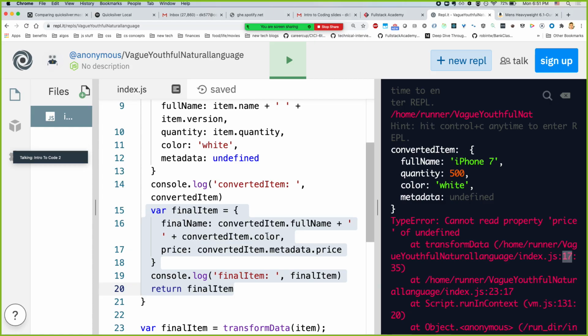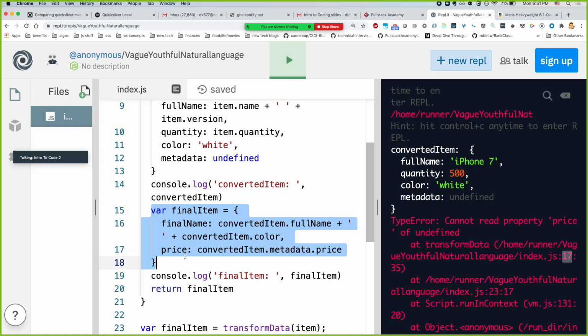So sometimes it helps, if you know in general vaguely where the error might be, to throw some console logs, and then at least you'll know up to what point the code was successful. And then we know that this isn't being logged and this is logged, so that means that something's wrong here. It's a really crude way to debug, but to be honest, I still use it and it works.